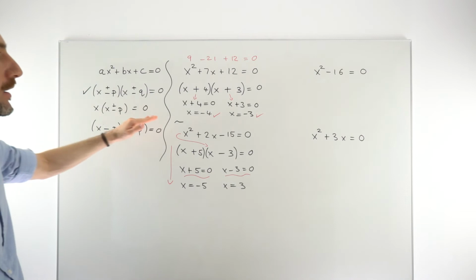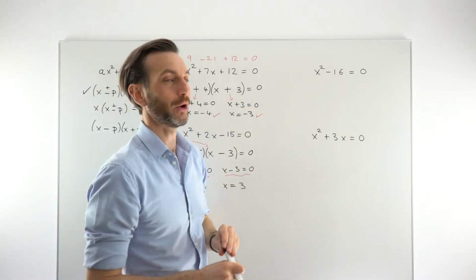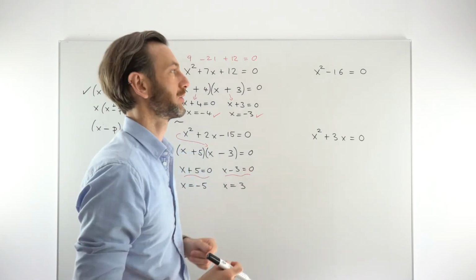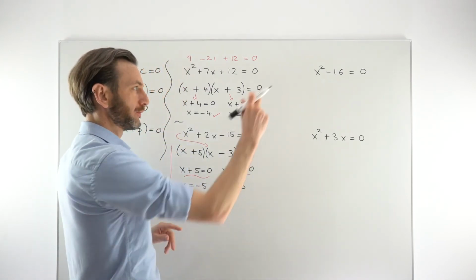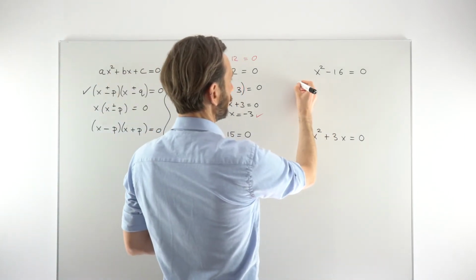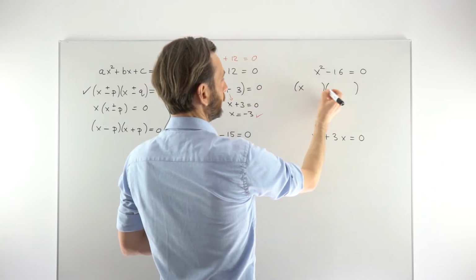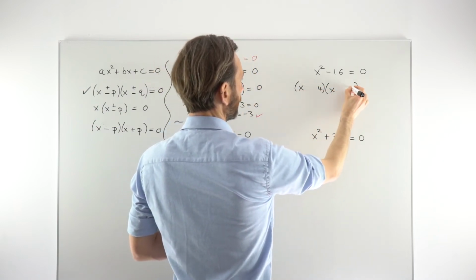Taking a look at the next one, which is a difference of two squares. If you're not sure about a difference of two squares, then check out the class on that and then come back in, or just follow along here and check that out later on. This one also factorises into two brackets. So this one would need an x and an x, a 4 and a 4.